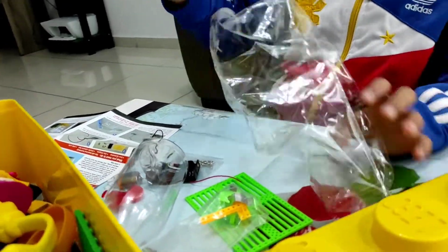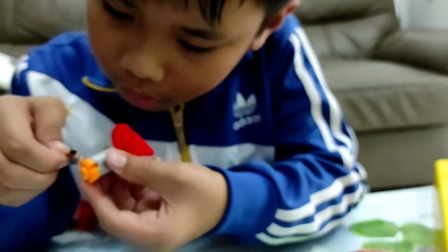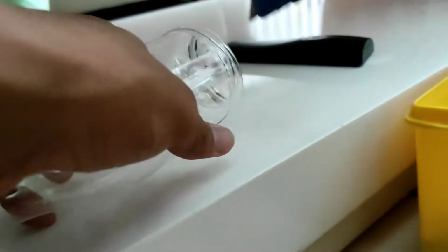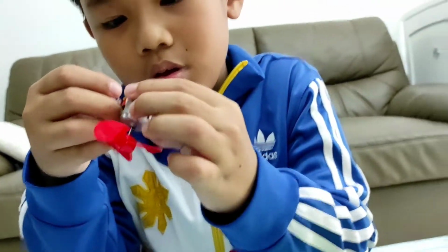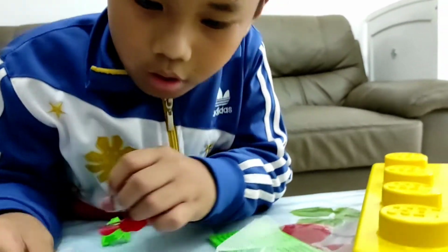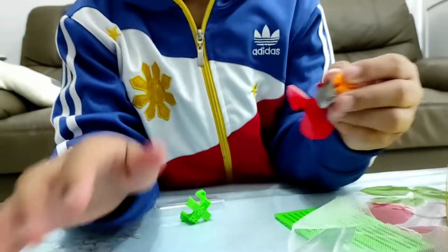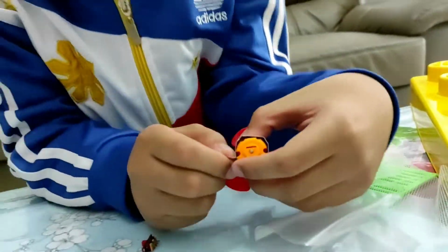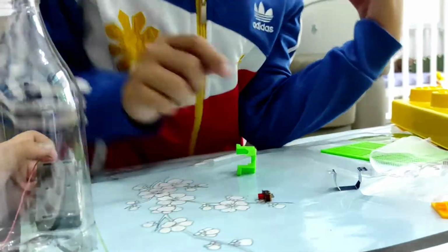And whatever this is. What is this? Some kind of net? I wonder. We're gonna do it now. Then we can connect. First, that one. Hey, give me that battery box.